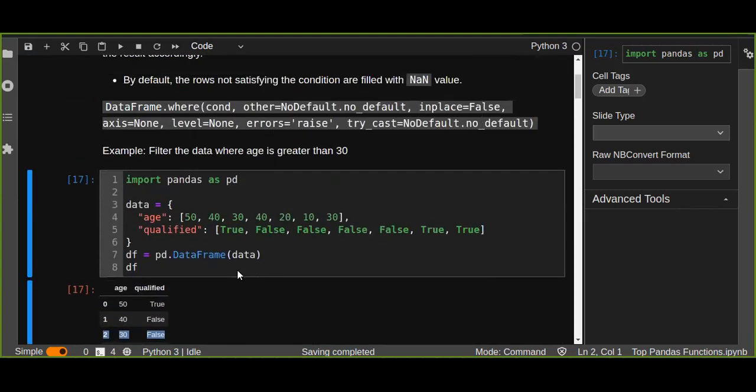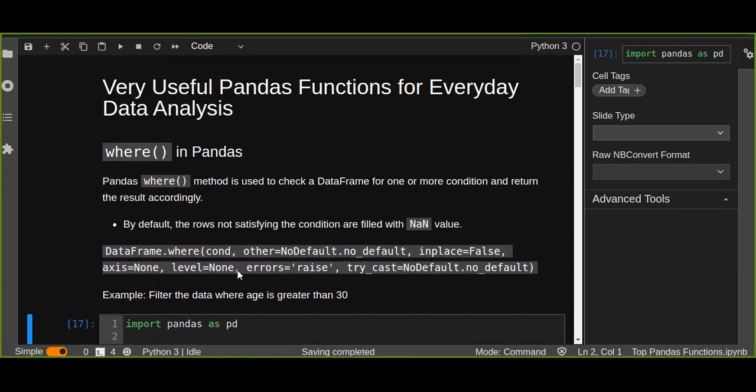So this is a very important function for data analysis. If you are working on data analysis, the where function is very, very useful for checking the values of your data frame and filtering the data from that data frame, because one of the data analysis steps is filtering, aggregating, cleaning data, whatever. Those are the data analysis sections. So you can keep learning more about data analysis.